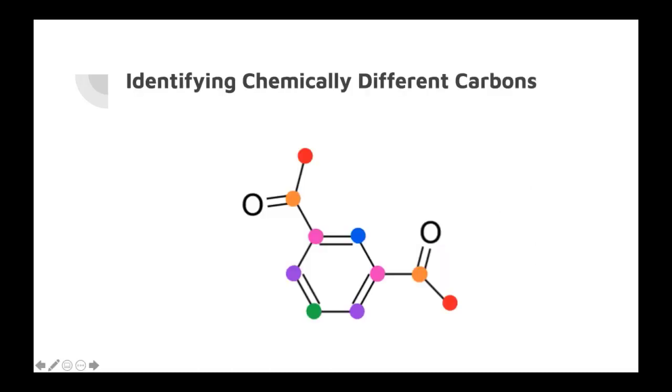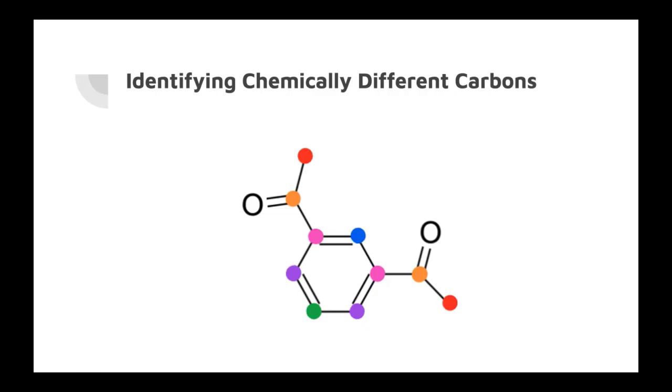So this is just an example for how to identify the chemically different carbons. The first thing I would do is figure out a plane of symmetry. So this plane of symmetry, as you can see, there's a blue dot and a green dot. The plane of symmetry is going to go through those lines. So the blue is chemically different than the two that it's attached to, but those 2 pink ones are going to be chemically the same because they're both attached to that purple carbon as well as that orange carbon.